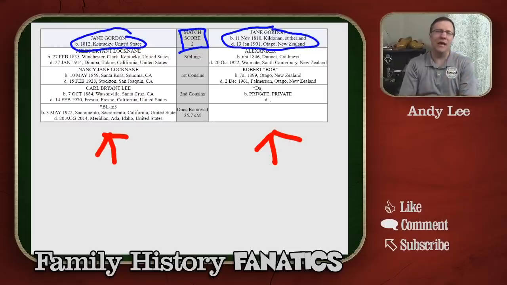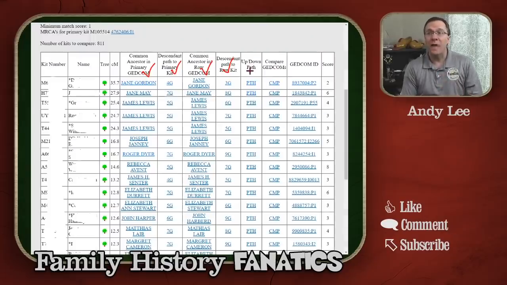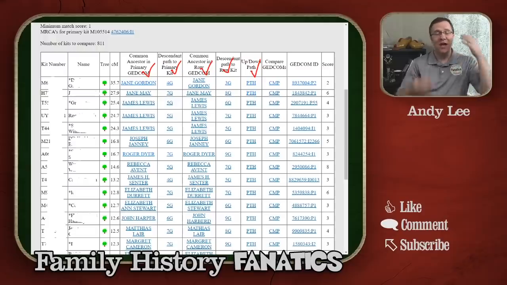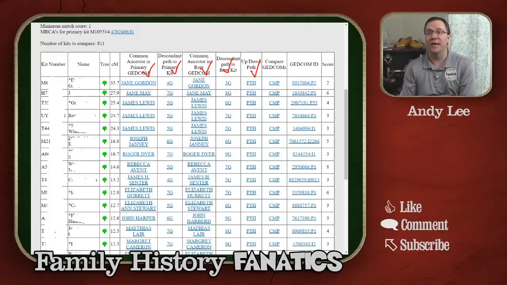A 10 is a perfect score. So a 2 is relatively low, so it's not surprising that this one didn't turn out to be a most recent common ancestor. So the path view gives us a nice side-by-side comparison of our pathway to our most recent common ancestor as well as the match's most recent common ancestor.